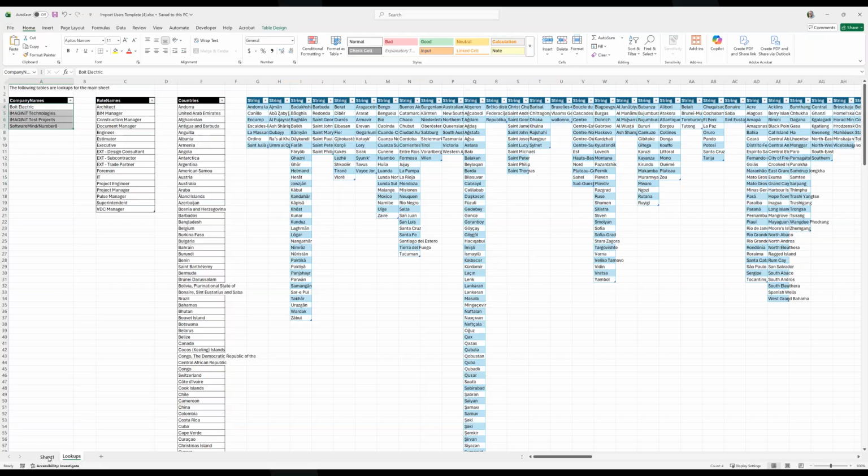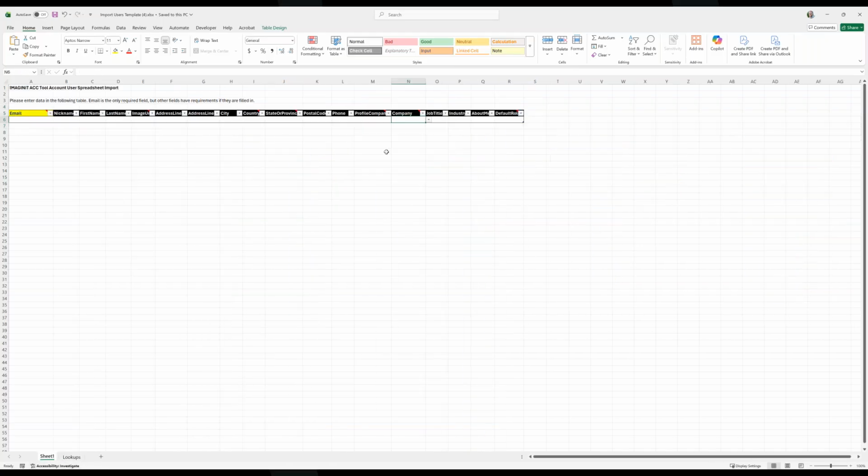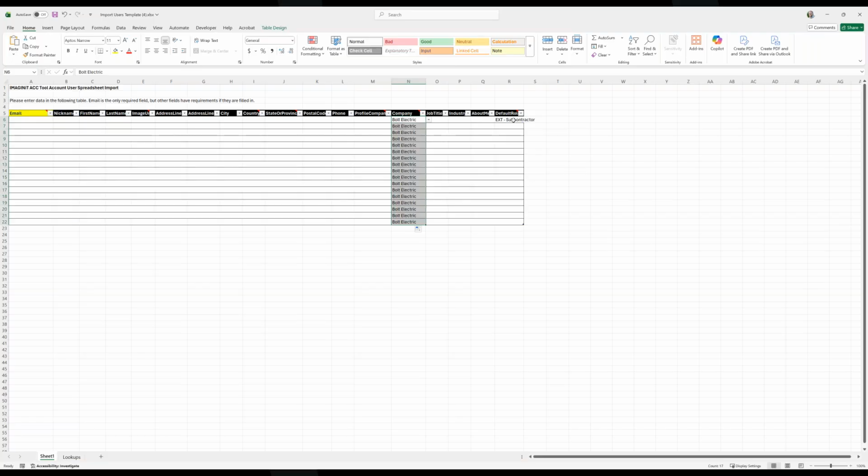So when you're doing a bulk import of users, this gives you the ability in one place to choose the company of the user, pick the role that already exists within your account, and then you can use just general spreadsheet stuff to drag these lists down. Obviously, you'd probably copy and paste their email from a different directory, but this is really helpful.